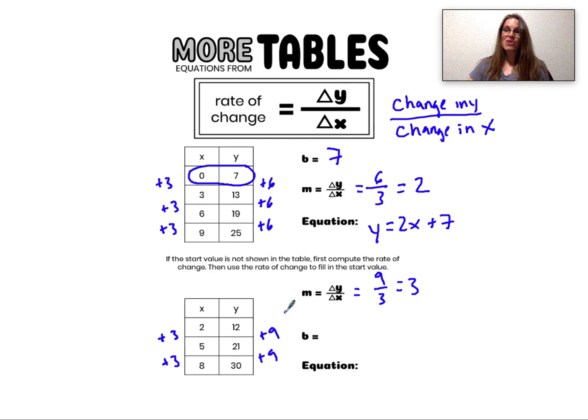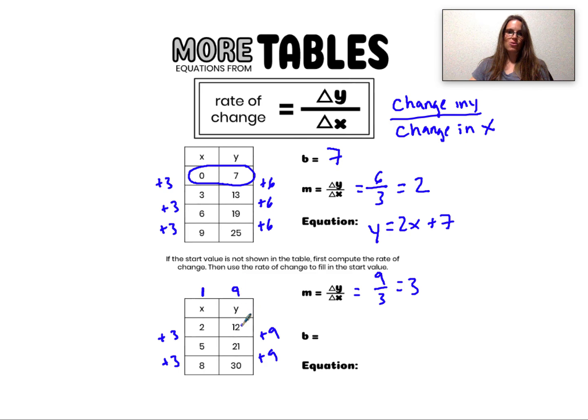Now I have to work backwards to find my start value. My start value is not given in my table. I need to find the value of y when x is 0. That means instead of adding 3, I'm going to need to repeatedly subtract 3 until I find the value of y when x is 0. By the way, a really common mistake here would be to subtract 9. That's not what I'm going to subtract because I'm just having x go back by 1. So when I'm trying to find the value of y when x is 1, I just subtract 3 from 12.